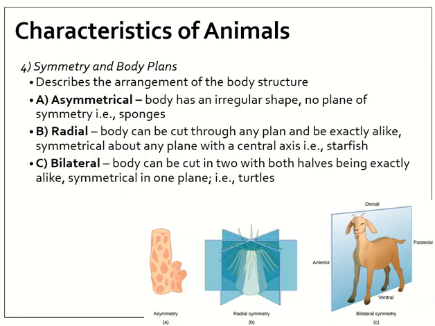The next characteristic is going to be body symmetry. So if you were to hypothetically take an organism and cut it, how would it match? Would the 2 halves match or not? So if they do not match, that's asymmetrical. It means there's no plane at which you can cut that species in half that they will be 2 of the same halves. So if I look at this sponge here, if I cut it, you're never going to have the same half no matter which direction it gets cut in. Then you have radial, and it means it can be cut pretty much in any plane, and both halves will be alike.